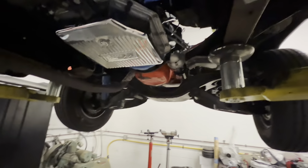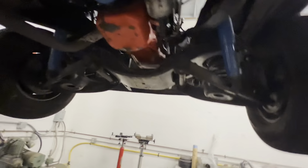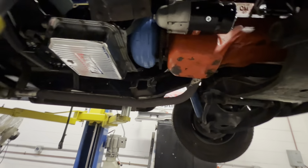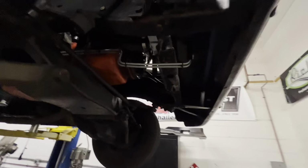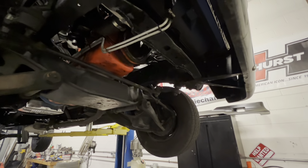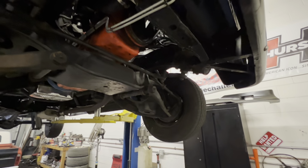Okay, just got the drive shaft back. Fits right in like it's supposed to. Everything, I think we're done under here. Yeah, I think we are all done underneath. Okay, let's put it down, put some fluid in it, get it running, and make sure all them gears are there.